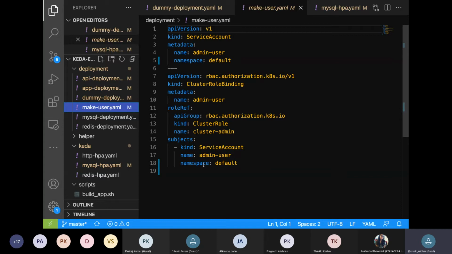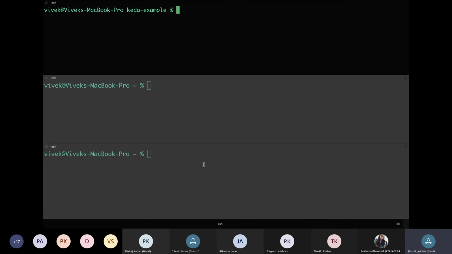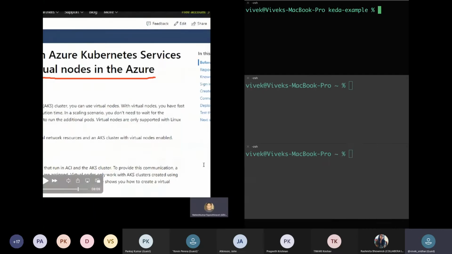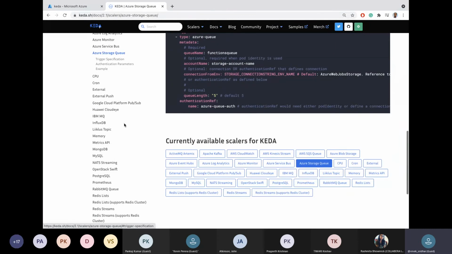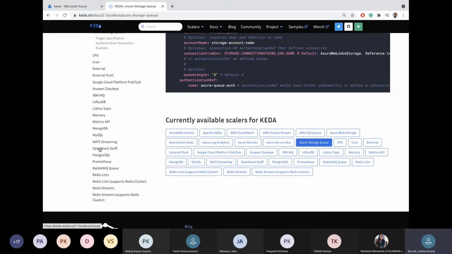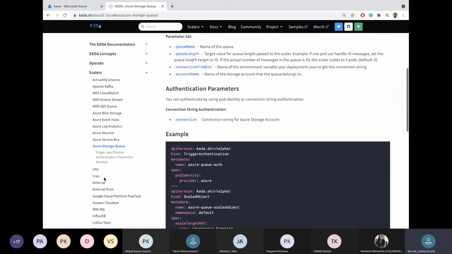These are all dummy things, don't worry. This is how you can use it. But I'll also give you the GitHub repo where you can go back and use it. So these are the available scalers, and you can make use of all these scalers to scale your application. This is specific to external triggers.